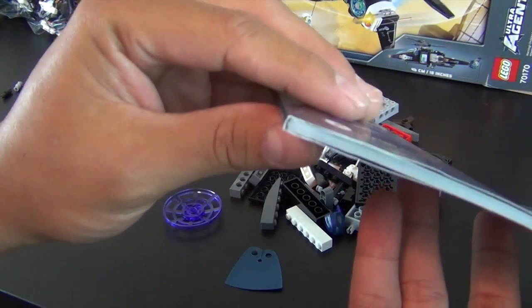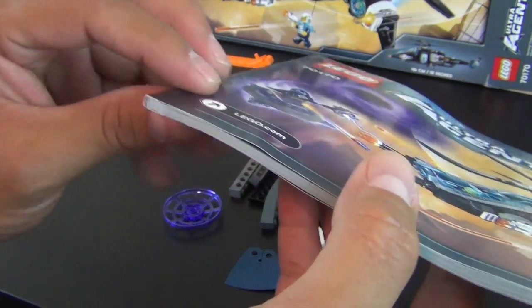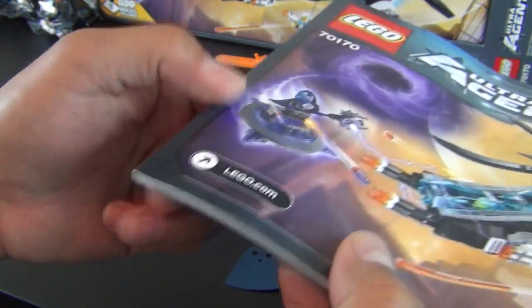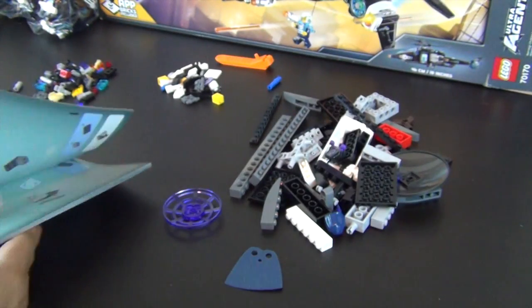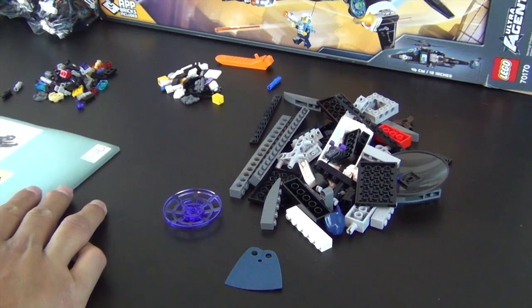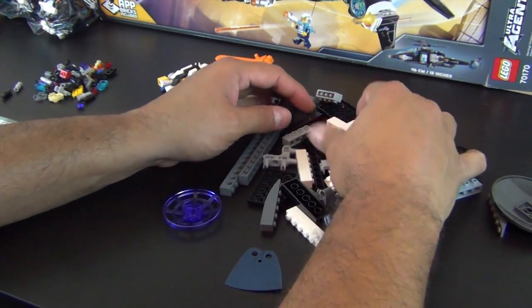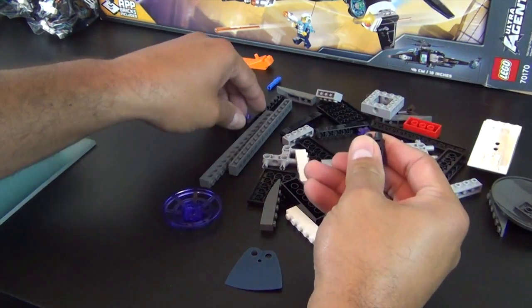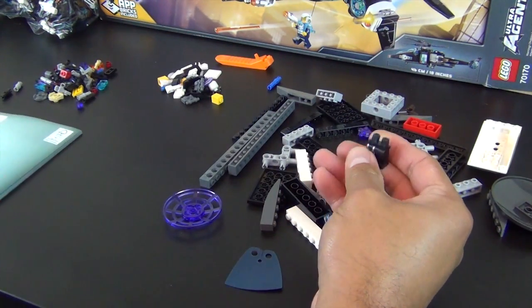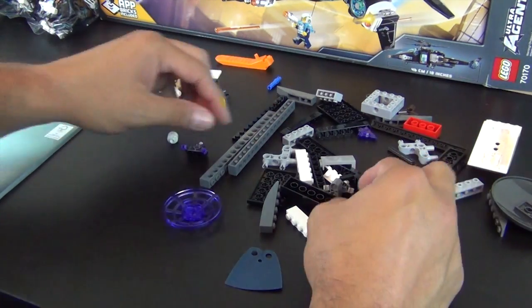Open that. Now look at this instruction book. This is kind of cool. It's actually a bound book, unlike the standard LEGO instruction books that are just folded and stapled in the middle. This is a single book with everything in it. Alright, so we're going to start with our minifigures.